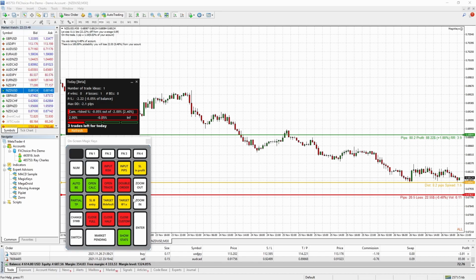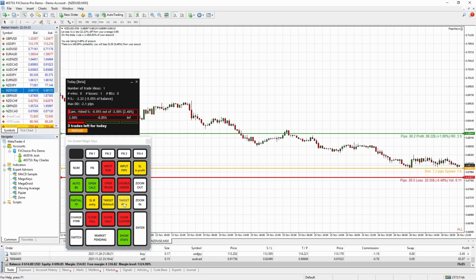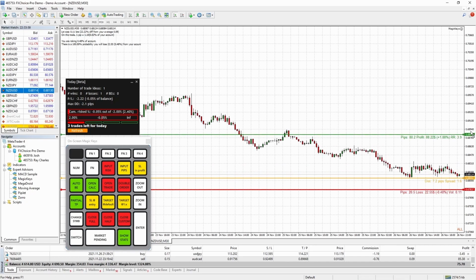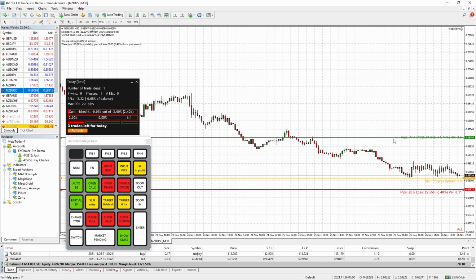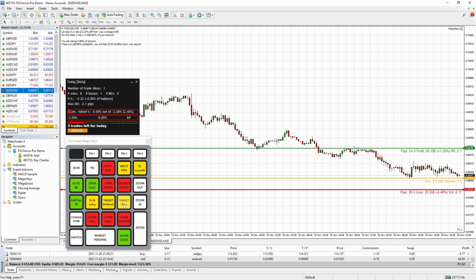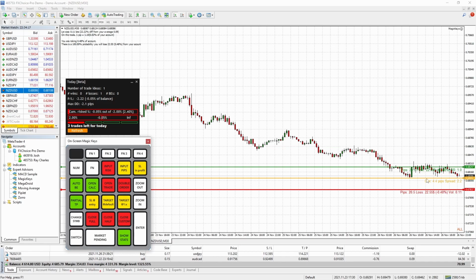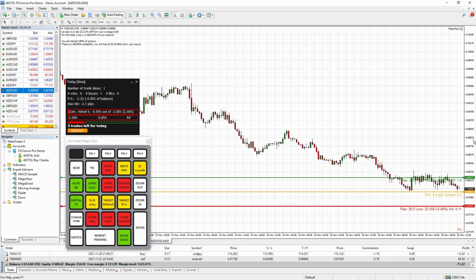Also, we can modify the target positioning by using this target at 1 to X button. And the way that works is in our settings that we've predefined what this X value is. So right now we have it at 1. So our target will go at 1 to 1 when we hit that. So right now our stop is 20 pips away. So I'm going to hit target at 1 to 1, and that'll also move it 20 pips away.